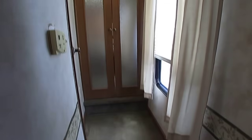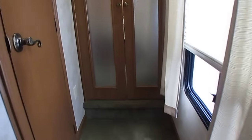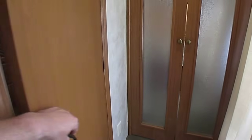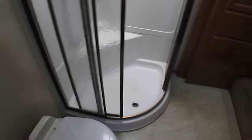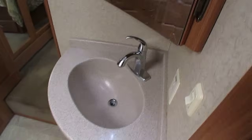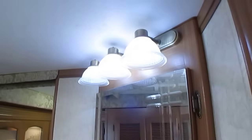Wow. Look at the original carpet. It looks great. We're going to step up into the bedroom, bathroom area. Notice the double French doors leading into the front bedroom. We'll look through that here in a minute. Let's look at the bathroom. You can enter through the bathroom from the bedroom or the hallway. Got a glassed-in shower, skylight, no signs of water damage anywhere. Porcelain china toilet, matching Corian sink top, another residential style faucet, big medicine cabinet, all LED lights.